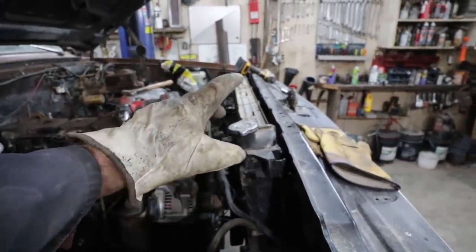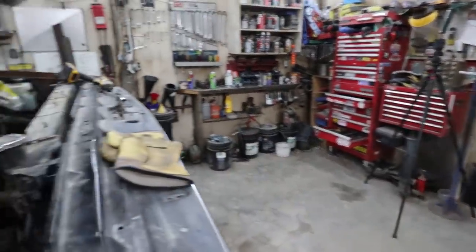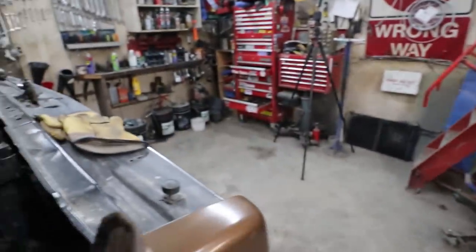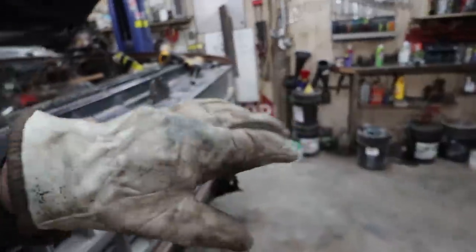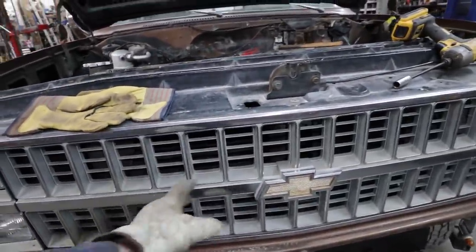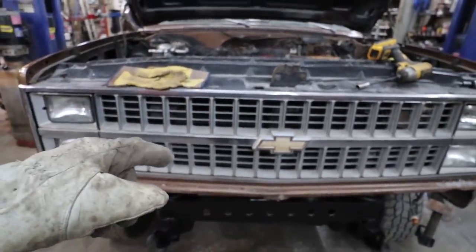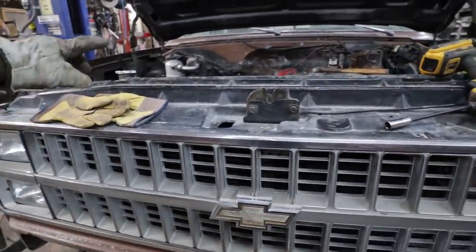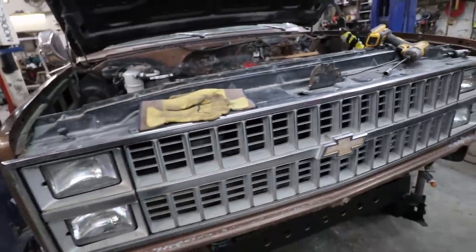So then I'm going to try to run the stock condenser. I'd like to have that in here with the hoses coming to this side, so put it in backwards. Hopefully that works. And then I believe he's going to get an aftermarket intercooler. So the plan there is, I just want to pull the grill out, see what I got for room. I think he's going to run the same one that I have in the General there. So I'll probably mount that up into the front, then we can pipe that out. So I don't know, it should all work out.